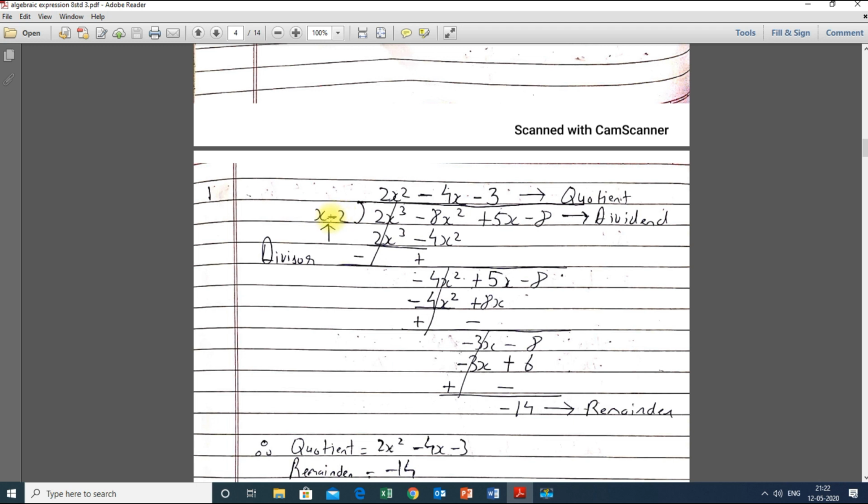I will multiply x square. So x into x square is x cube. So I got 2x cube. That is 2 into x into x square is 2x cube. Hope you understood this particular part. It's very easy. Now this 2 I will multiply with 2x square. That is 2 into 2 is 4. I got 4x square, as it is because there is no variable over here. Therefore minus 4x square. Why minus 4x square? Here again it is minus and here it is plus. So minus plus is minus.